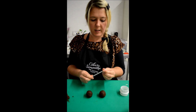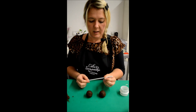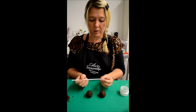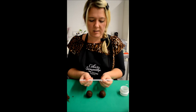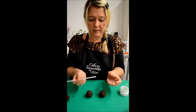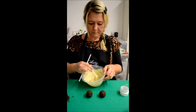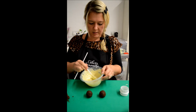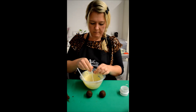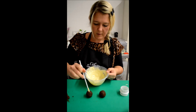I'm going to use a cake pop stick, it's plastic. It's better to use a stick than a straw. With a straw it won't hold the weight, but you can get these in all different sizes and colours, and you can get paper ones as well, so anything you like really. And then we're going to get our melted white chocolate, which I melted earlier. I'm just going to dip it in and then push it down.